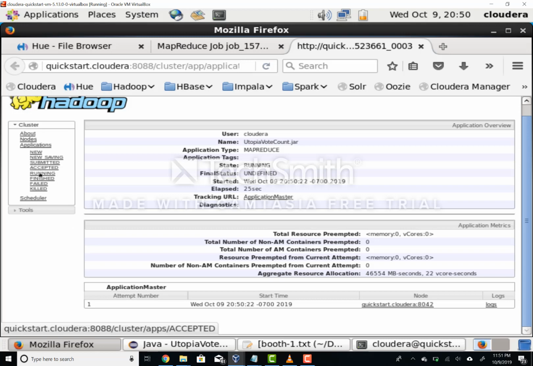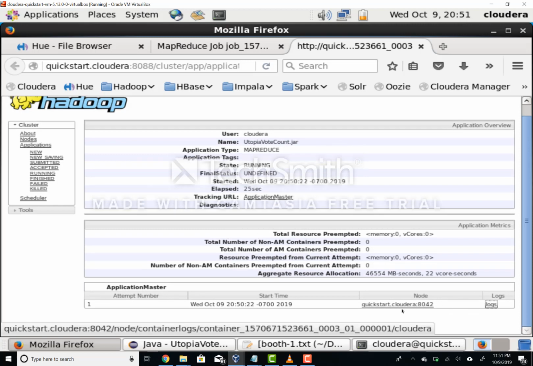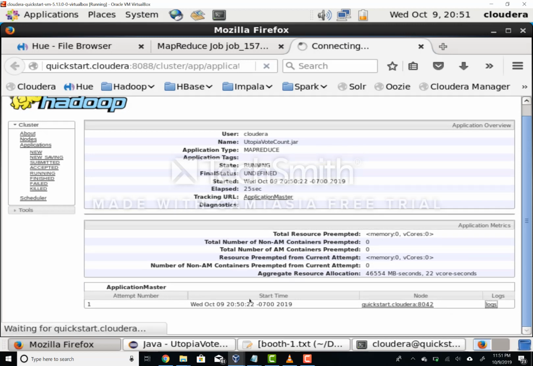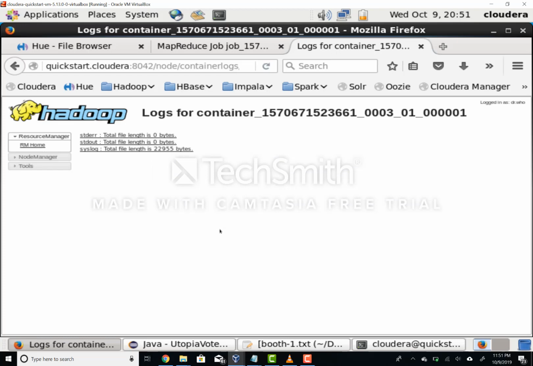So we can see the details. Let's move into more details.